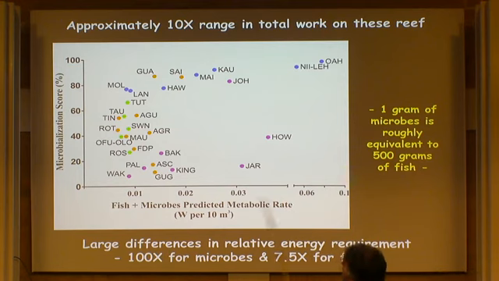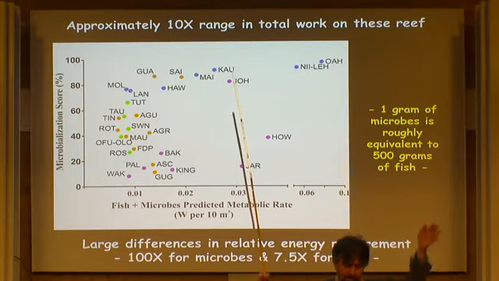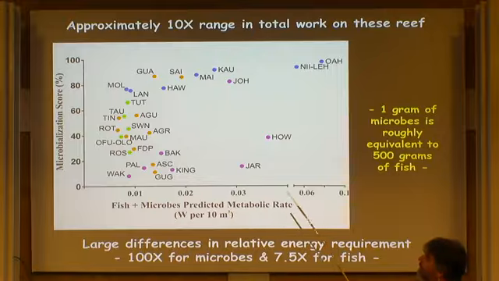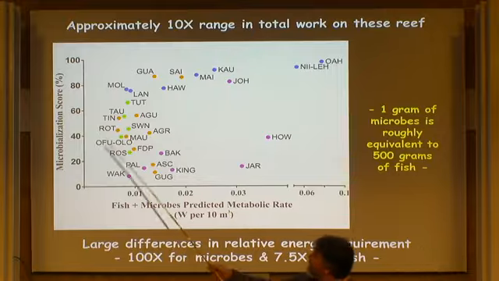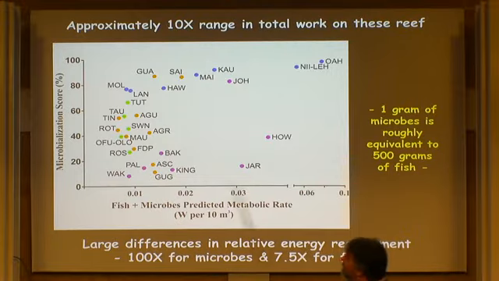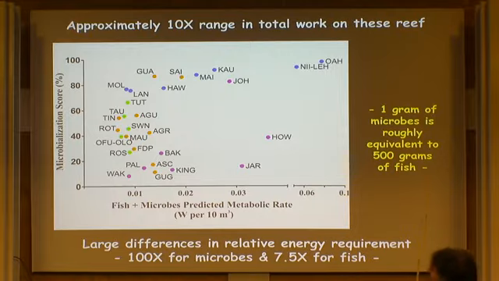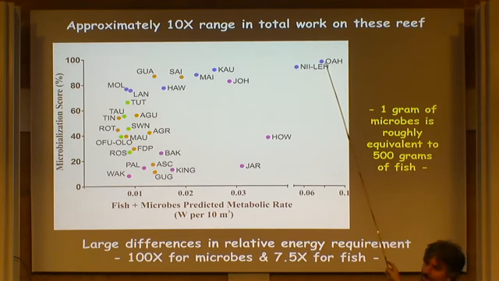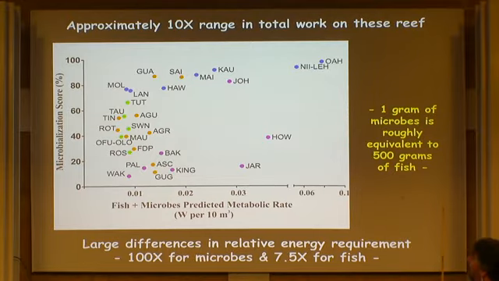So this is total metabolic rates for 10 meters of water going up, so 10 meters high. And this is the watts per that unit volume. This is a microbialization score going on here. And it depends on where you are, you get more or less total wattage produced. And that's sun-driven for the most part, right? And there'll be nutrients we'll run into that. And then you can see that there's quite a bit of difference in whether you have few microbes and mostly fish, or someplace like Hawaii where all you have left are microbes in the system. Okay?